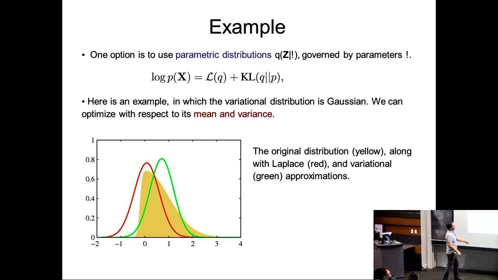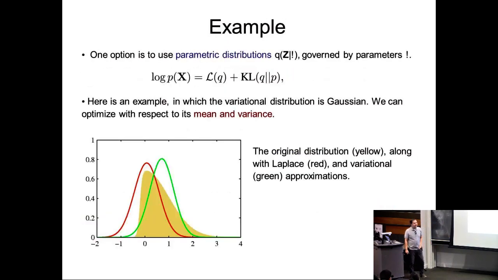So let's say your original distribution is in yellow. The red one shows something that's called the Laplace approximation. Laplace approximation is basically saying find me the peak of the distribution, the maximum a posteriori, and then just use a Taylor expansion to fit a Gaussian to it, just to fit a quadratic to it, right? Whereas if you use the variational approximation in green, this is going to be your variational approximation to that distribution. So you get to judge yourself which one is better. It seems like the green distribution captures a little bit more mass than the red one.